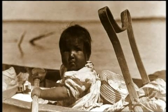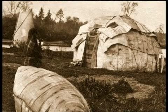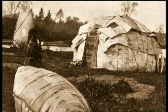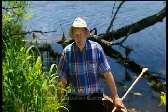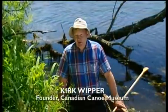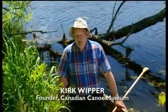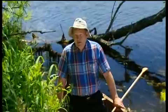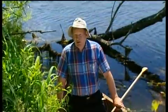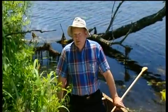The canoe has played a very prominent role in the history of Canada. For 14,000 years, the birchbark canoe was used. The First Nations people needed the birchbark canoe because that's all there was, to ply the waterways to accommodate hunting, fishing, trapping, moving their families, and all of these kinds of essential things. The birchbark canoe was the only thing they had.